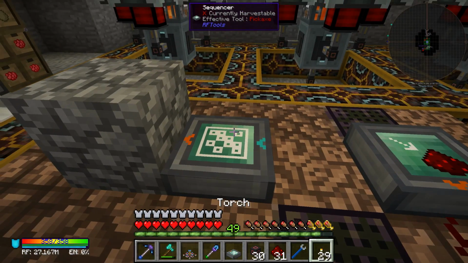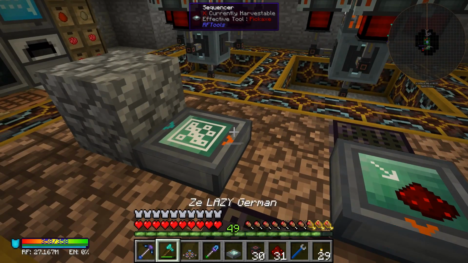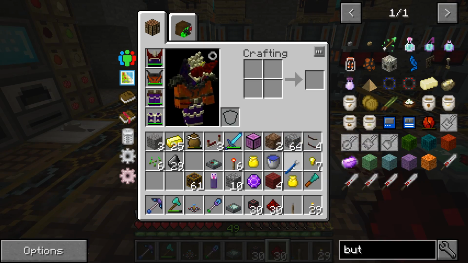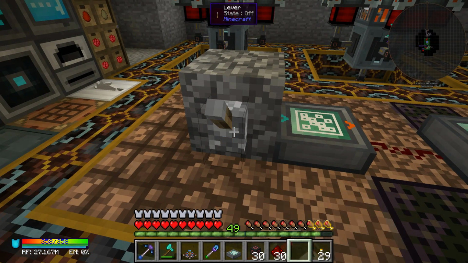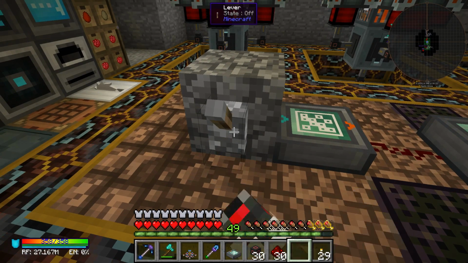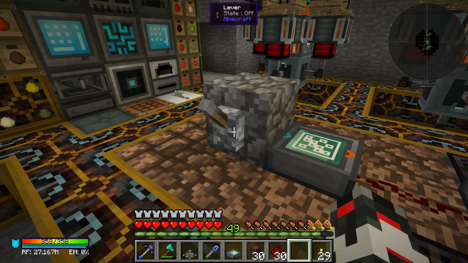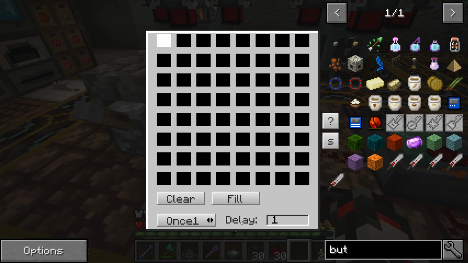So what this guy would do now, let's flip it around and put a redstone here. So let's take a lever. Pretty much what it does is, as soon as it receives power, it will do the pulse. You see that? Power coming in is just the pulse. Oh, I think it's going through the whole thing.